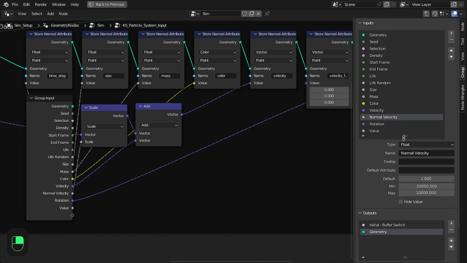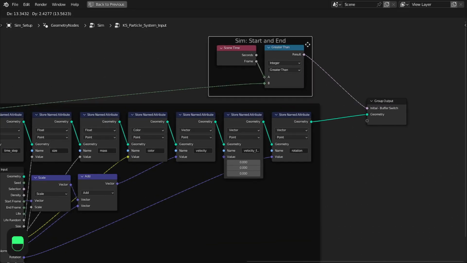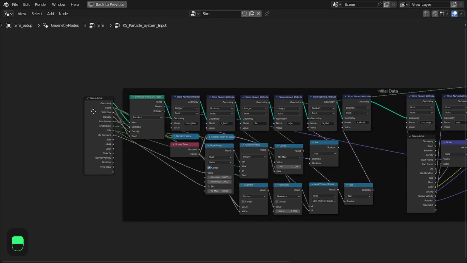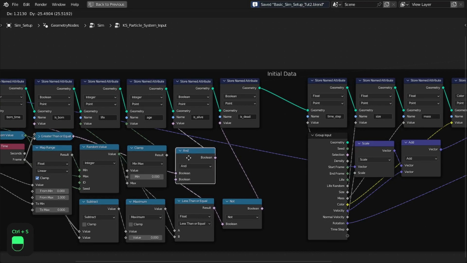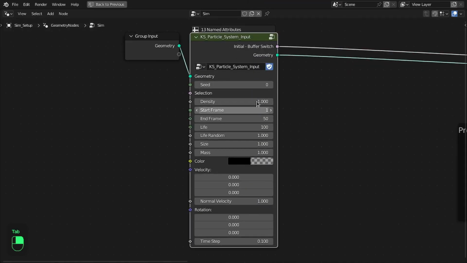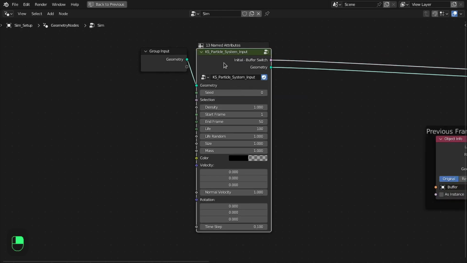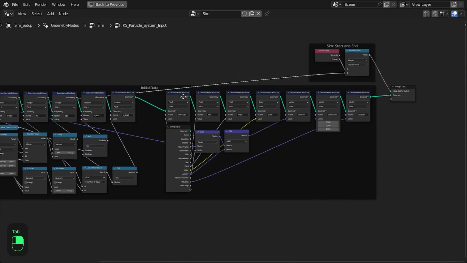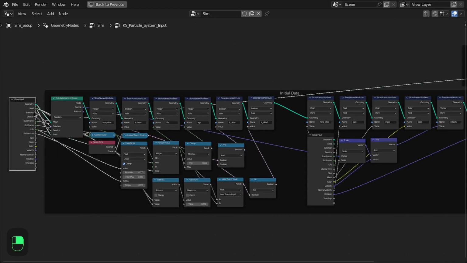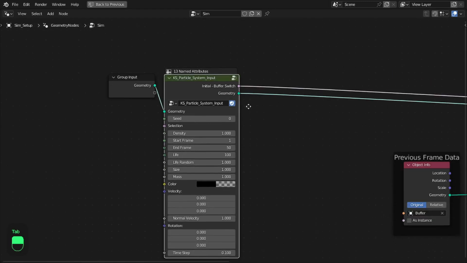And velocity is okay, normal is fine. Rotation, this is the time step, and time step can't be negative and should not be 0, otherwise the velocity and position will blow up from the forces. When we add those, then it will be clear for you. So I think it is done with this input node. So we have all these settings, and if you want to further add these attributes, you can also add those here, or you can add these attributes after this node.